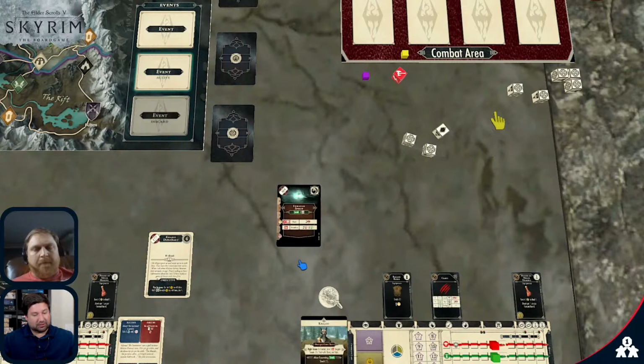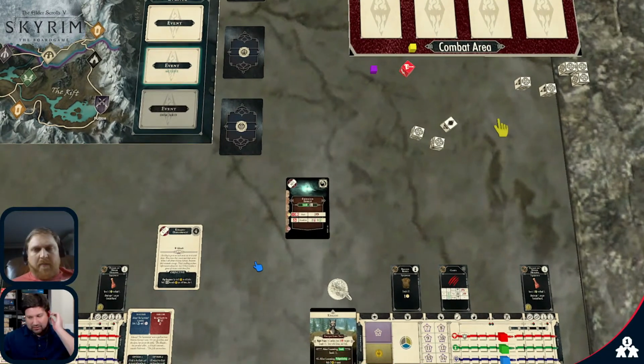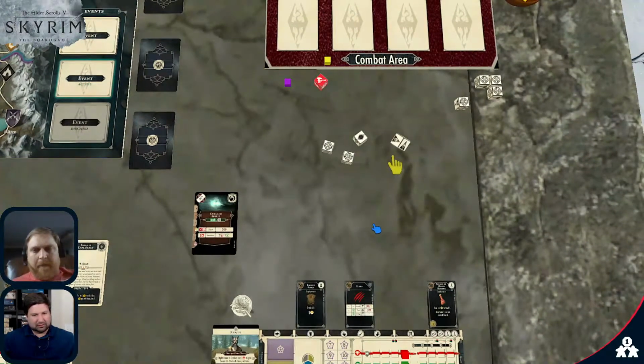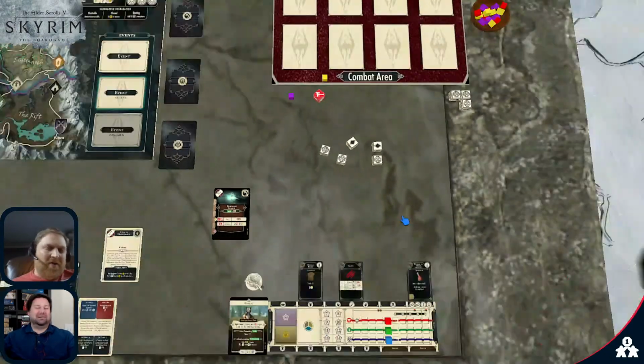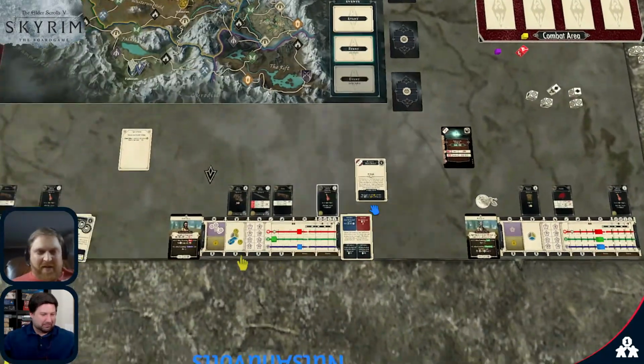Oof. No, didn't get it. I'm gonna go all or nothing. I'm using all those leaves. Okay, use a leaf, need a triangle. Oh no! My last attempt. Oh no! Okay, all right. Let's see what happens.